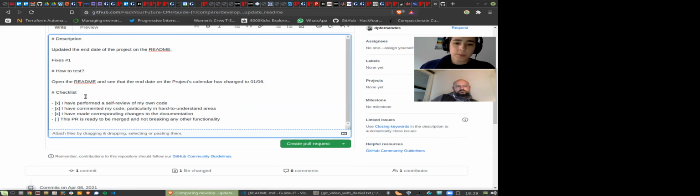This PR is ready to be merged and not breaking any other functionality. So here it's really important that you have pulled from develop before you push. Because everyone will be working on their pull requests, and while you're working on your feature, another person might have got their pull request merged that makes changes that break your code.